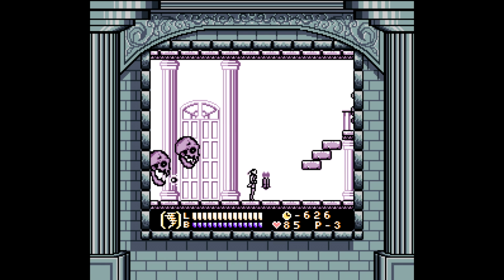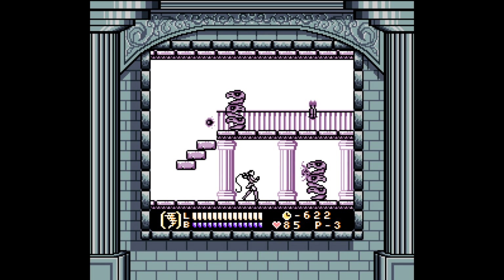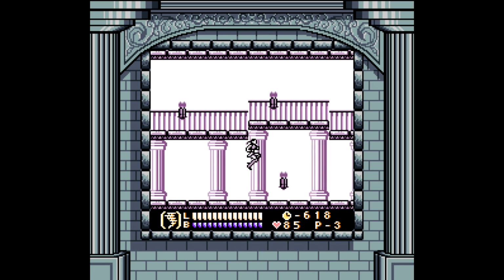Now, the ability we got, the Tornado, stops all enemies on screen like the Stopwatch. So basically it's like having the Stopwatch. And just like that, it can't be used on mid-bosses or bosses of levels.